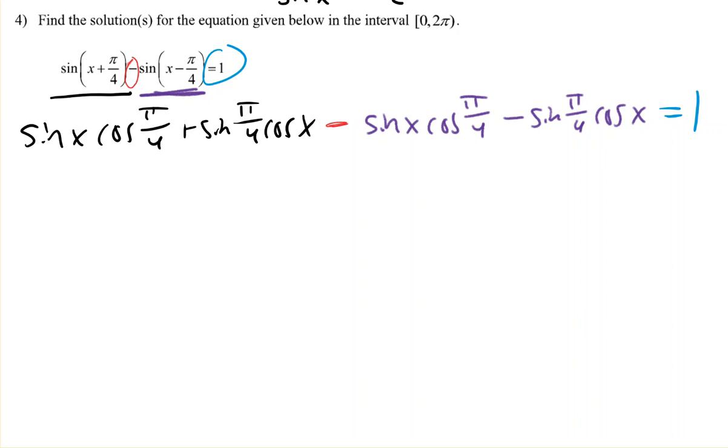Now, what I currently have written down is not actually accurate. So you may not have caught that because it's an easy thing to miss. But do you see how this is minus all of this? When you split apart the formula, you don't get to just say, well, it's minus the first part of the formula. No, it's minus all of this, just like this was minus all of that. So make sure that you don't just subtract the first term and then end up subtracting the second term. You actually want to add the second term.